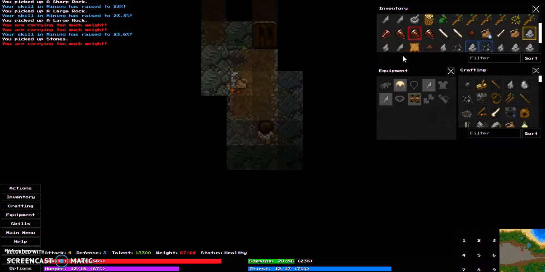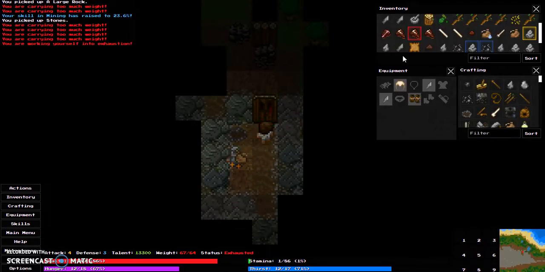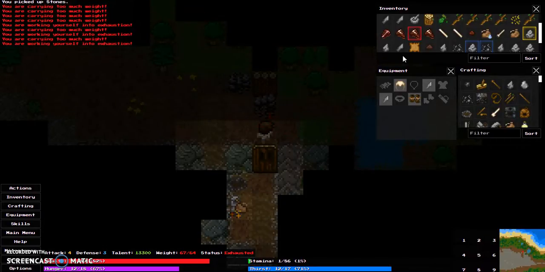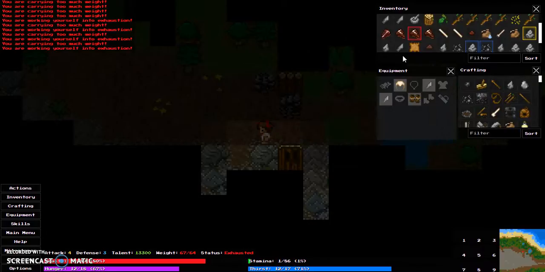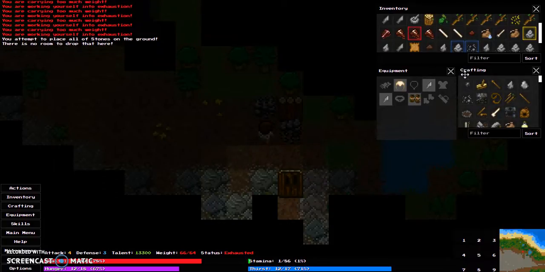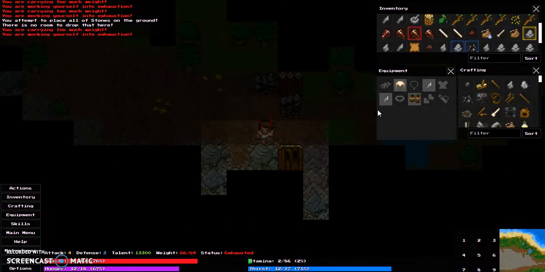Oh god, I'm all overweight, and my stamina's gonna go down tons. Oh no. Oh no. God dang, will you just hurry up already? Get to the pile and drop crap down. Drop all the stupid stones and I'm still not. Oh no, that pile's too big.